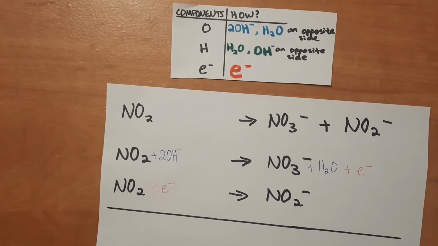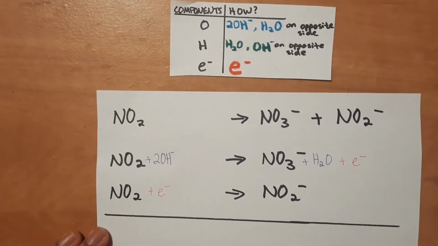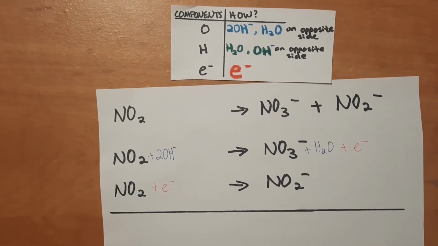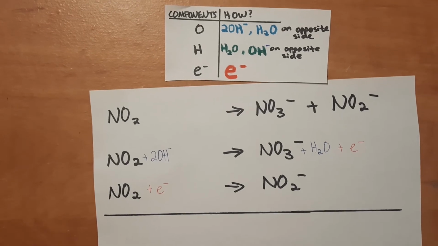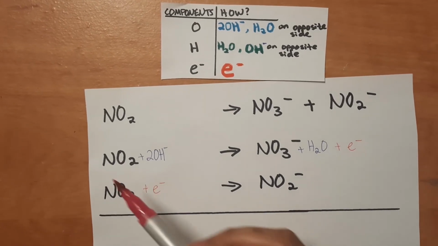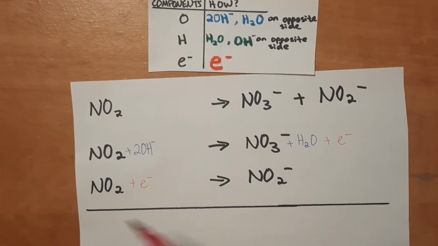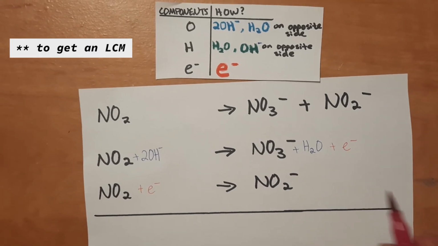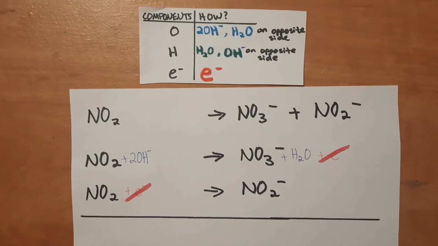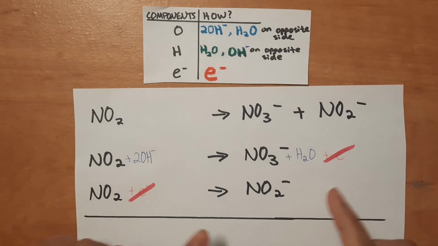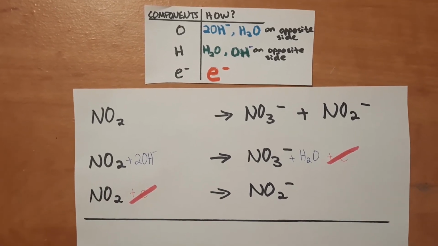Now we simply cancel out everything that can be canceled out and combine things that can be combined to get our final answer. So again, the main point is to cancel out the electrons. That's how you know if you've done it right. So because we have the same number of electrons on opposite sides, we don't have to multiply the reactions by an LCM. We will just cancel out. And nothing else actually cancels out. So we can combine anything that can be combined.